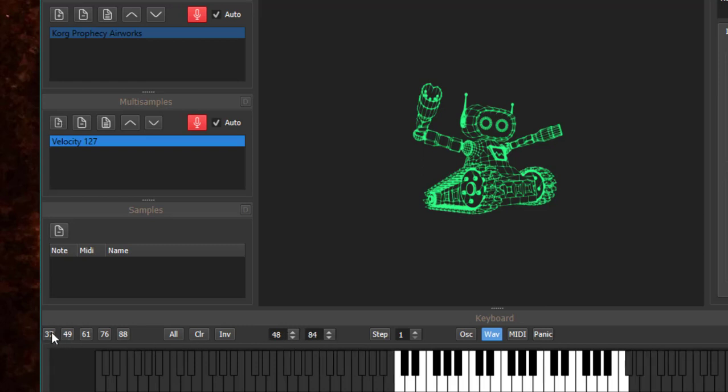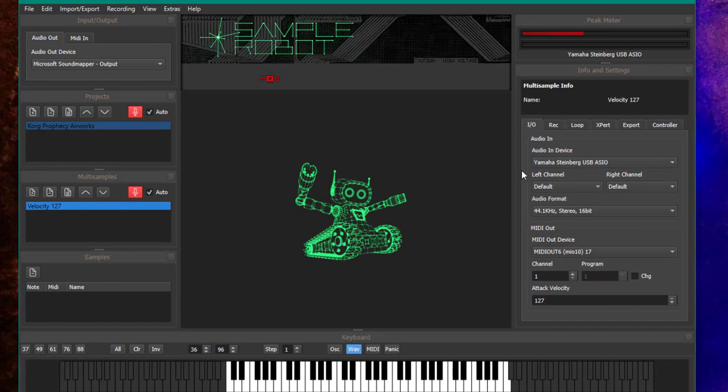So for example, now you can simply say, I want to record only 37, or I want to go back to 61. And you can also set the step size here; if we select three, then it will only record each third one. One thing is a little bit strange: your hardware settings are for each velocity layer. I'm not sure if someone really needs that, but if you want to do that, you have that power.